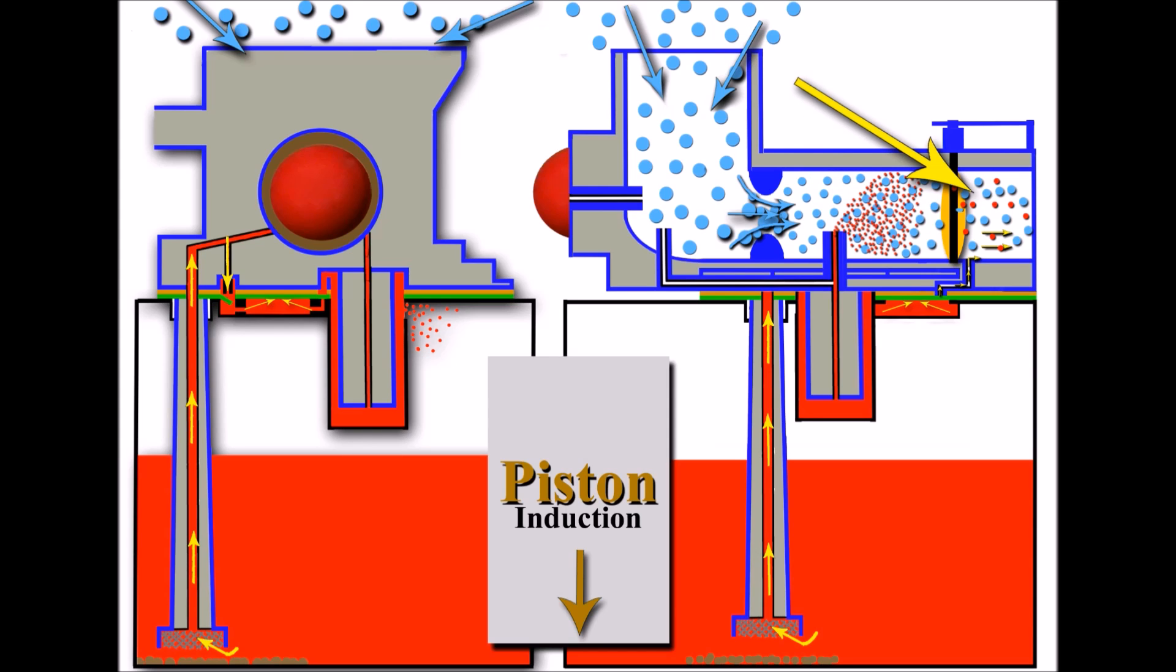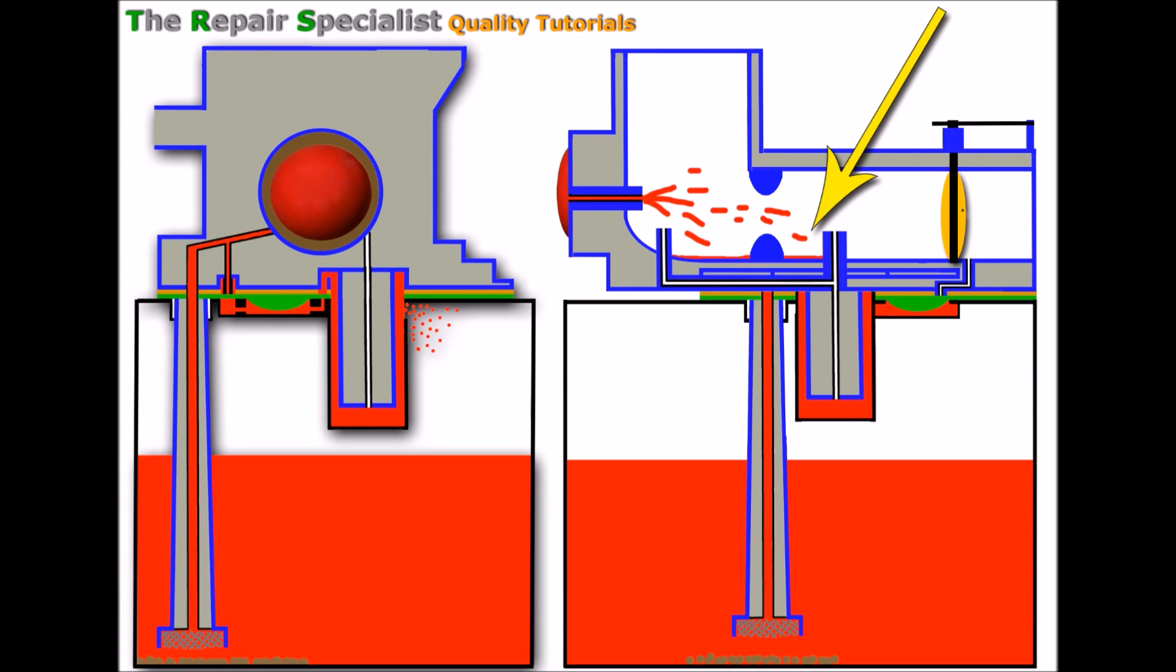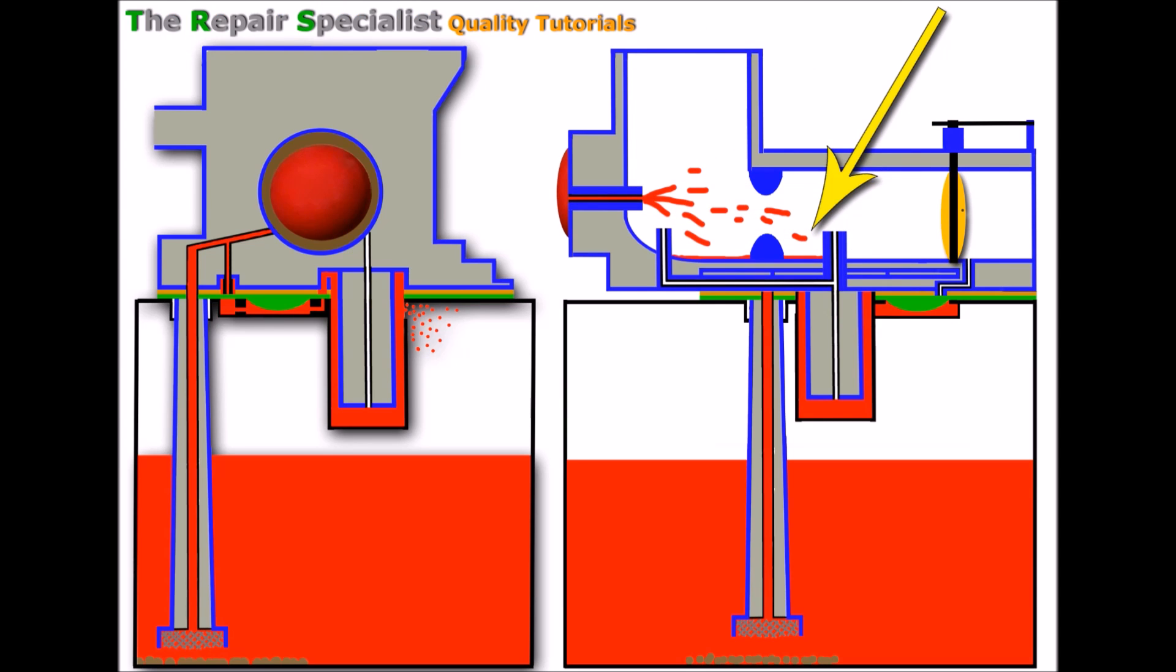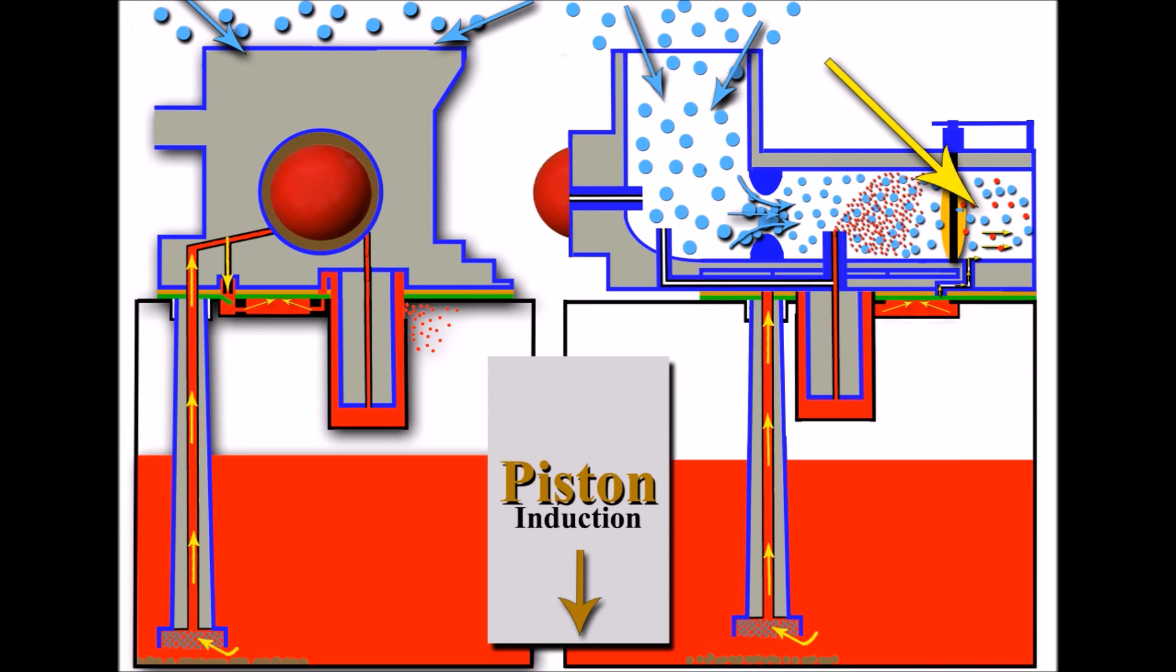And if you notice I've illustrated this fuel coming out here as smaller particles than this fuel, and there's a good reason for that. This is the high pressure area—that air has hit that fuel so hard that it's really put that fuel into tiny little molecules, whereas this one was injected in and was lying at the bottom there on the inlet and the air just came through and simply picked it up and took it into the engine.